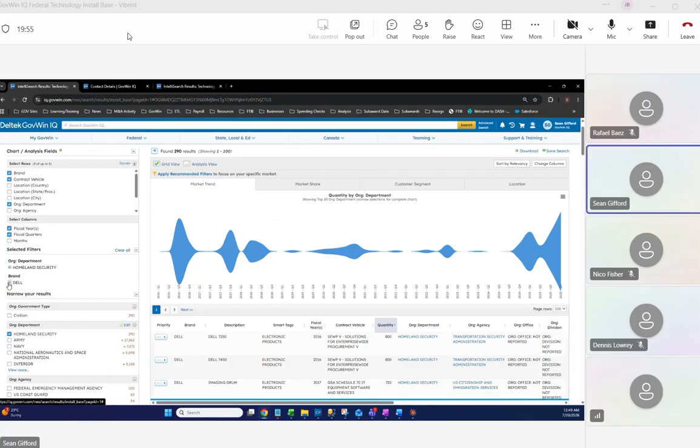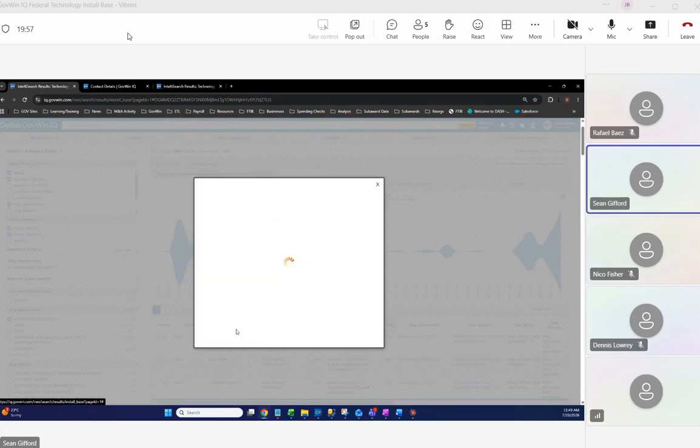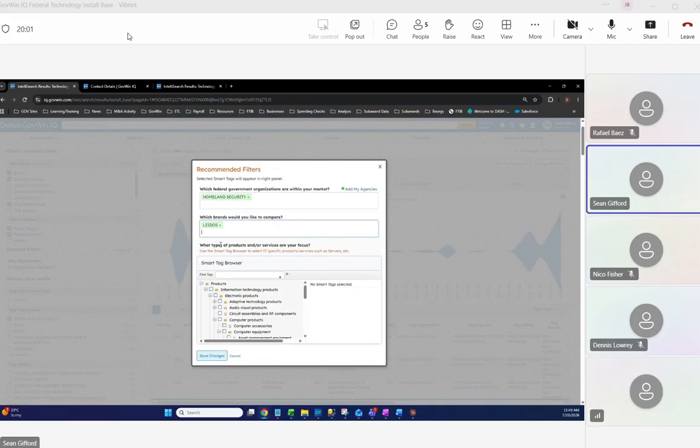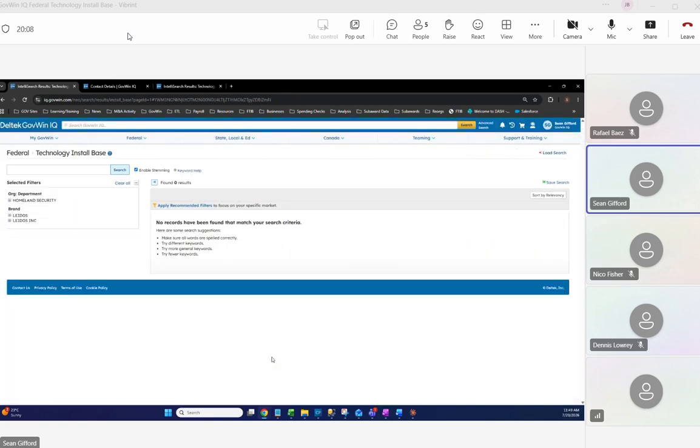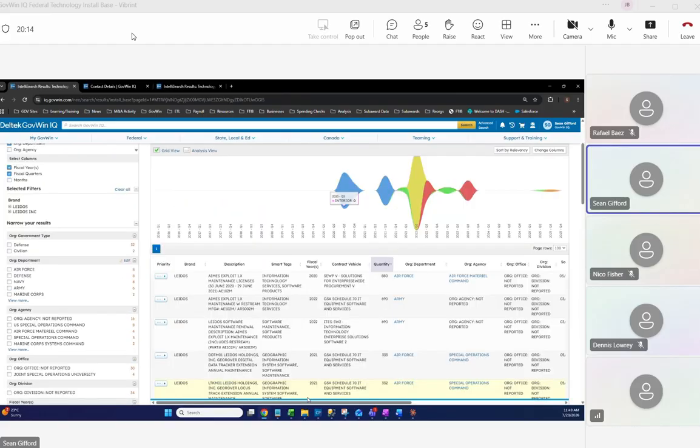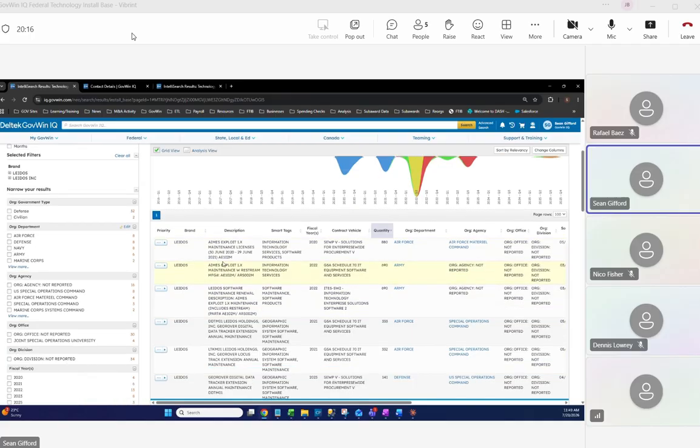You can get some Leidos in here, I believe, but again, it's going to be specifically when that name was called out as something they produced. If they're selling something else, you're probably not going to be able to get that out of this. So there's nothing for Homeland Security from Leidos? Yeah, there's not a lot, because it's going to be specifically stuff that is branded with their name essentially.